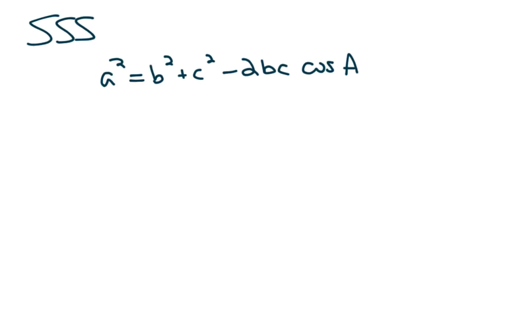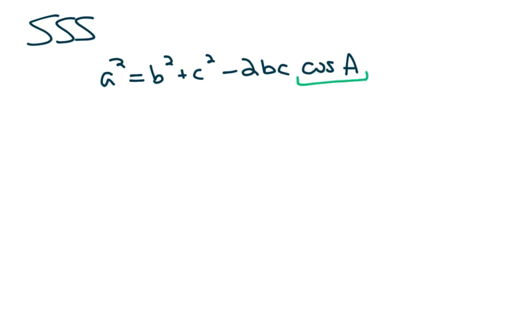Not only can we use the law of cosines to find a missing side, but we can also use the law of cosines to find a missing angle. So what if instead of being given side, angle, side, I'm given side, side, side? If I don't know any of the three angles in the triangle, I can't use the law of sines. So I have to use the law of cosines. But in order to do that, we're going to have to derive my equation.